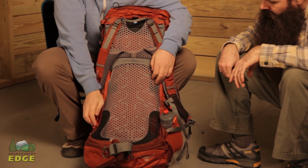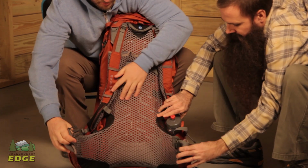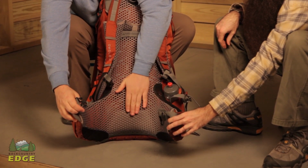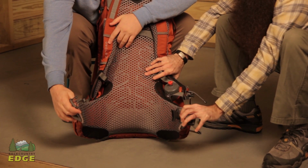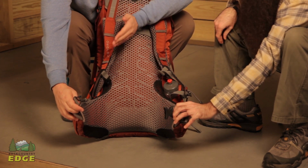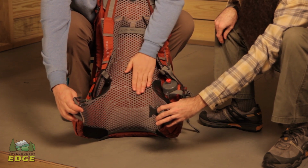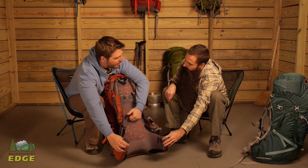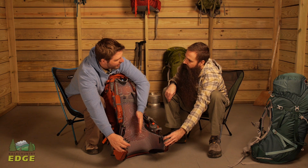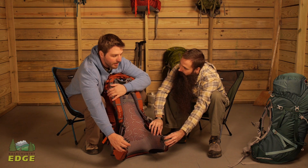So then as you come down to the bottom, now we have a suspended mesh lumbar and hip belt. This is my favorite part. You can feel that tension just as I pull that wing apart. So now think about where you usually get hot spots when you're carrying a load. Where you feel most uncomfortable, where most of your pack weight should be, is kind of the shelf of your body on your hips. This is where it's going to take those hot spots, any type of rub, any type of forced comfort or forced fit. Again, this is all kind of custom wrapping your lower back and around your hips. And it's the most comfortable backpack I've ever worn. And that's a fairly unbiased opinion.